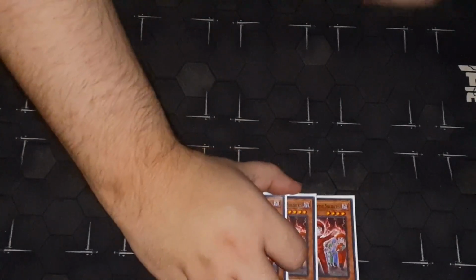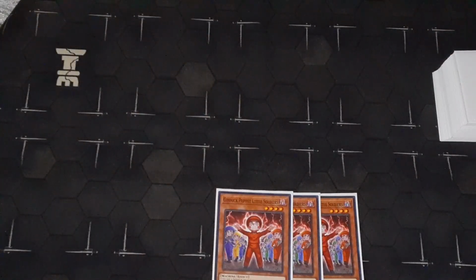So let's get into it. Gimmick Puppet 3 Little Soldiers, the starter, a starter of the deck, I should say. When it is summoned, you send a puppet, and it copies its level. Its graveyard effect is you banish it. You can increase the level of a puppet by 4, so you can make easy 8s.